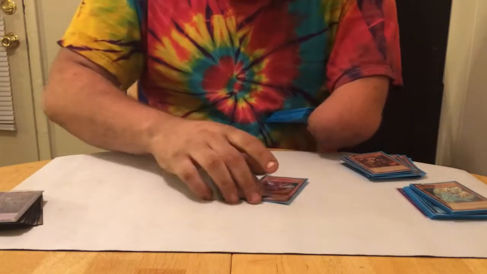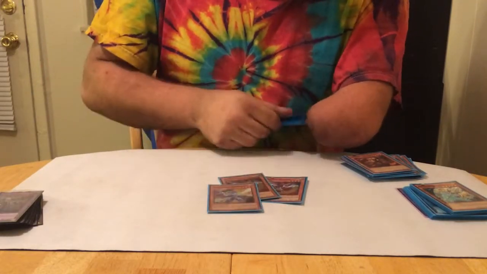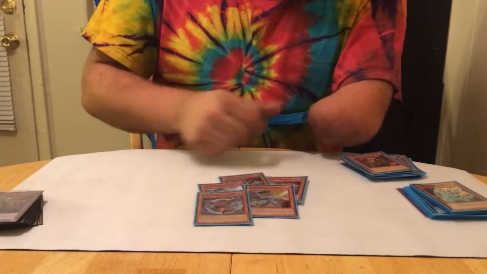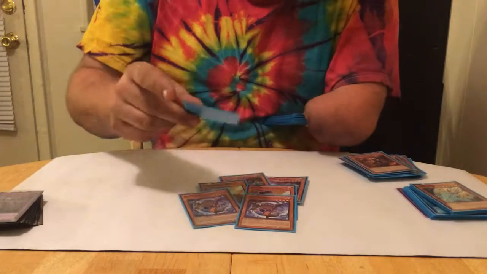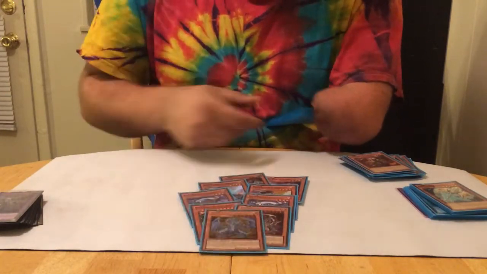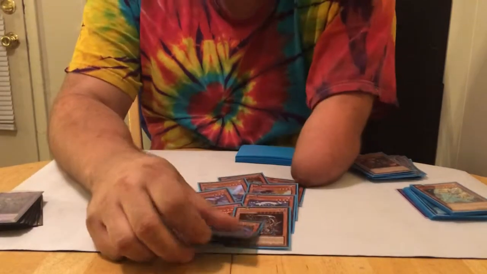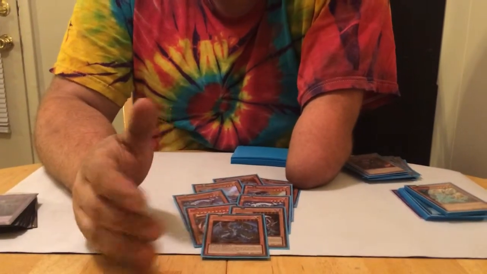2 Eclipse Wyverns. Don't panic, I promise. 2 White Dragons, 2 Black Dragons, and the reason I do all this is because I'm doing a Chaos Dragon build. 1 Darkness Metal, 1 Dark Armed, and 1 Light Pulsar. Light Pulsar, I've honestly thought about doing 2. Some days I'll do 2, some days I'll do 1. Just really depends on what I feel. It's really good though. It's really explosive in this deck.